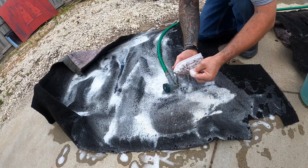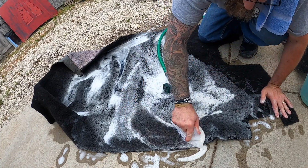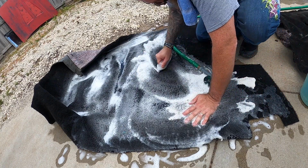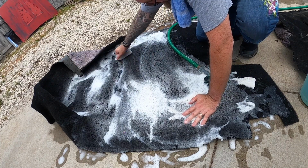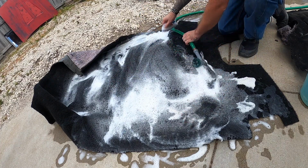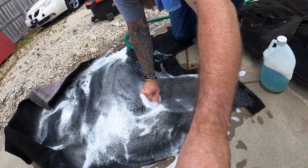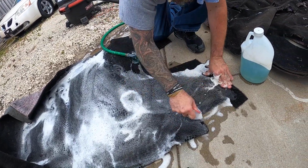And yeah, I mean, this is a hard bristle brush, so it's pulling some of the fibers up, but it's not bad. It's not hurting it, because this is really good. Surprisingly, this is really good used carpet out of that 86 IROC out of the junkyard, out of the last two videos.